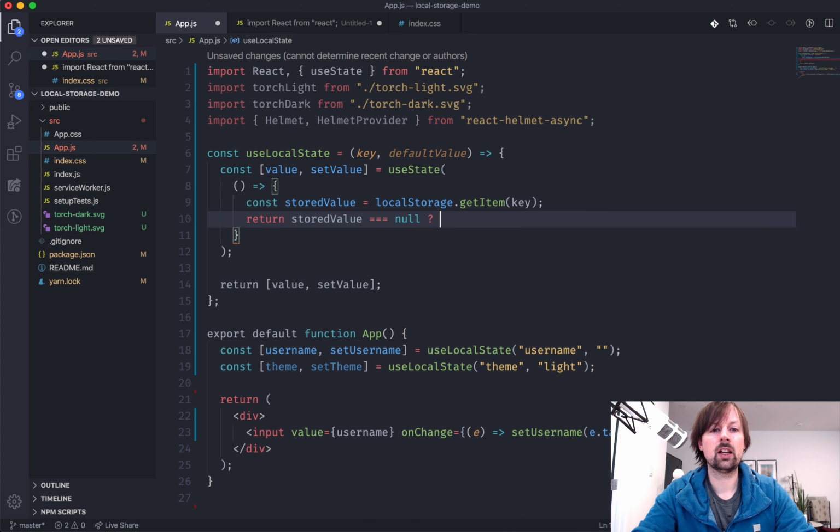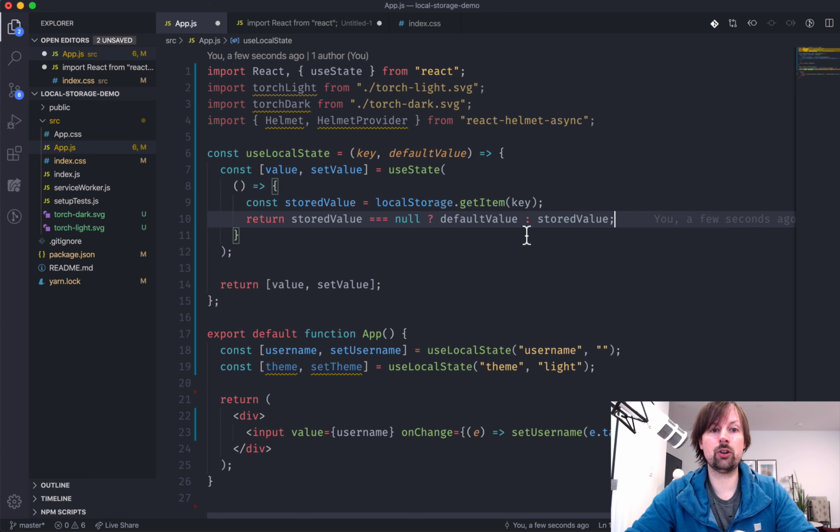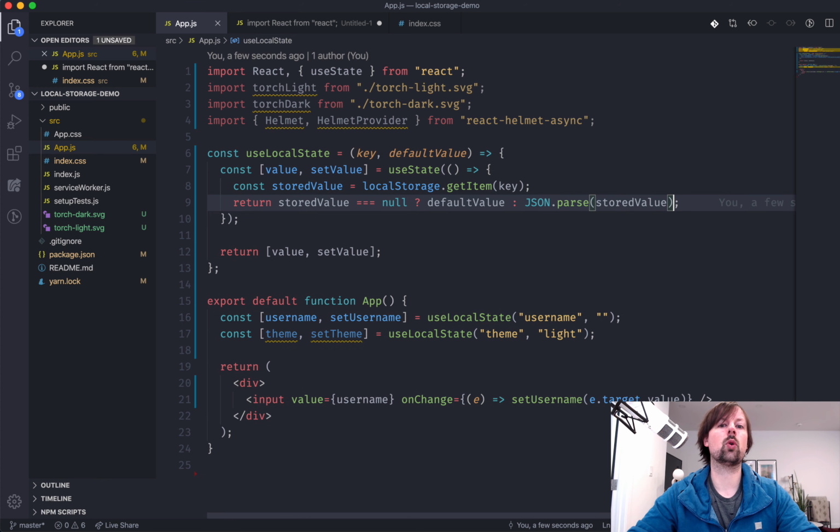So if it is null, what we can assume is that it doesn't yet exist. So we are going to pass that as the true side of it. And if it's not equal to null, then we can basically assume that local storage has something in it. So we can say stored value. But there's a trick here. Whenever you store or retrieve items from local storage, when you're putting it into local storage, you need to stringify it. And when you're taking it out of local storage, you need to JSON parse it. So what we want to do is say JSON.parse here, because you have to store basically a JSON string version in local storage.